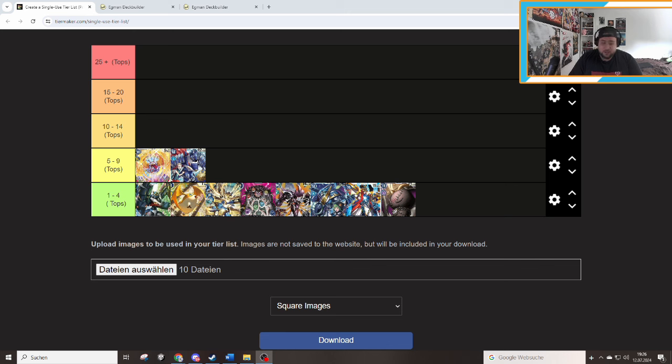It's a combo deck. You need a lot of combo stack things, but if you get them with the dual tamer as well, having the potential to play out something and search is really strong, and I think this deck is good. For the first time here, guys, we see nothing quite change. All are in 1 to 4 tops right now, because there are not quite many tournaments. Mirage and Nuamon comparing the meta, but Imperial, Yellow Vaccine, and Magnamon X will maybe get their spots back. And this is for the week results for the 2 tournaments we're having from seeing at your side.